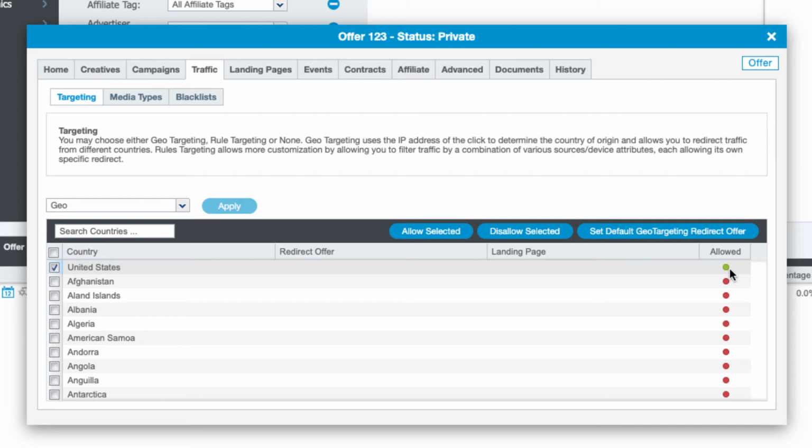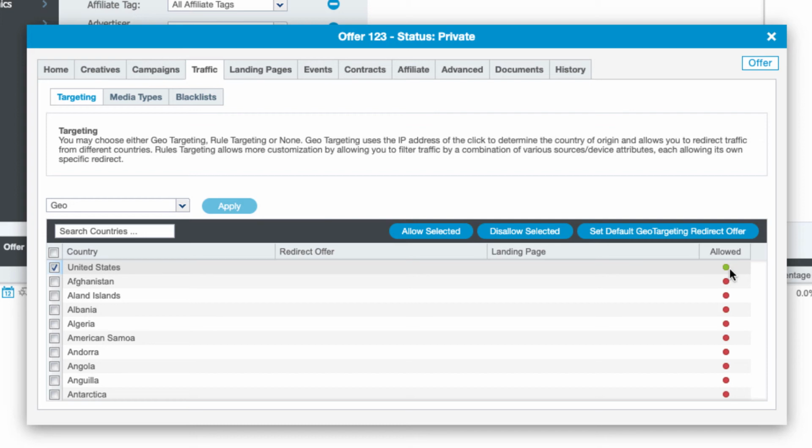Now you can choose multiple countries in case it applies to multiple countries, but sometimes offers are very unique to a particular country, like in the finance vertical. Insurance or car insurance, life insurance, etc. Those are only going to be available in the country that you're offering it. So just be mindful that this is a very powerful yet very simple way of going about it.